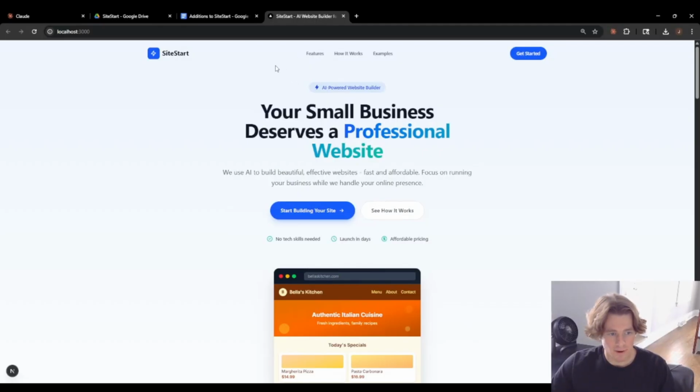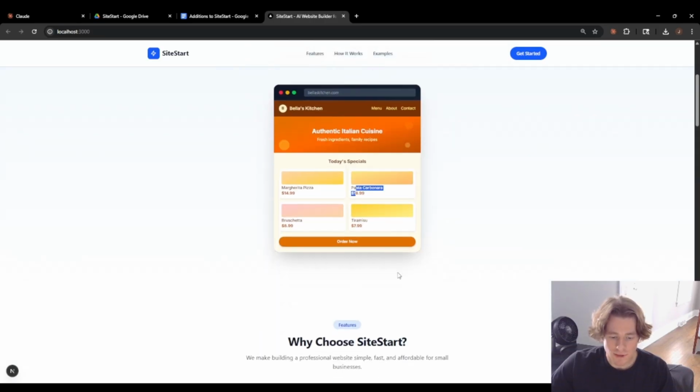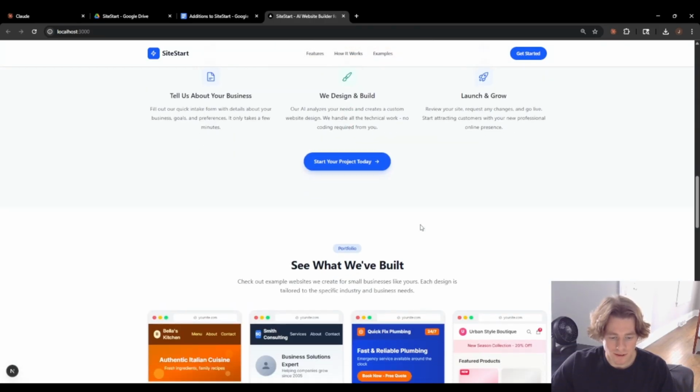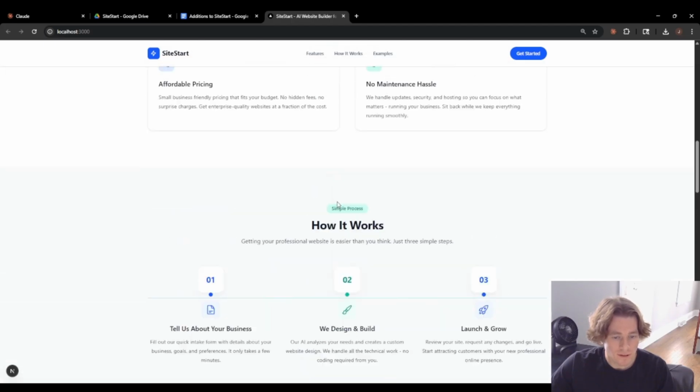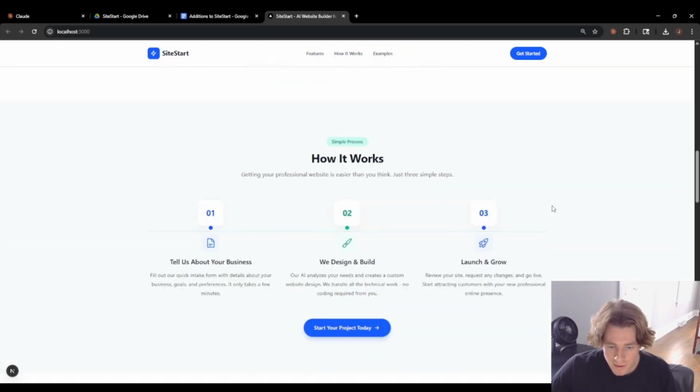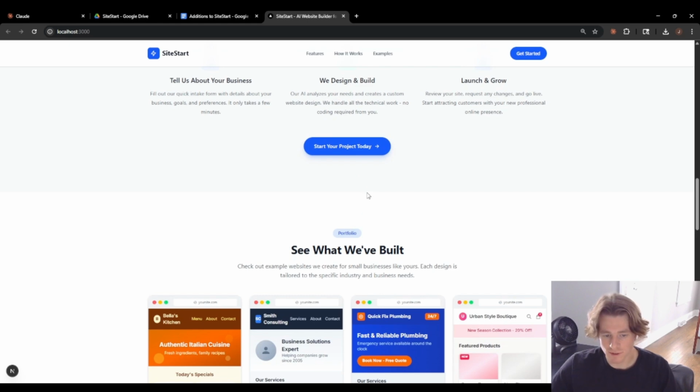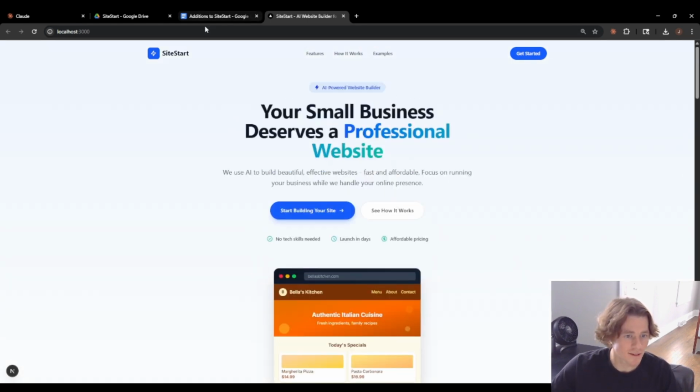All right, so where we ended with this project and trying to use the Claude Code agents was we made this landing page for a business that could make AI generated websites for other small businesses. So pretty much a landing page for a business that would make landing pages using AI. So we cleaned up some of the format here last time. Basically, we're just gonna continue on with this whole concept of creating this business that makes landing pages for smaller businesses.